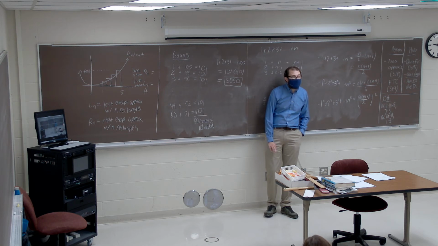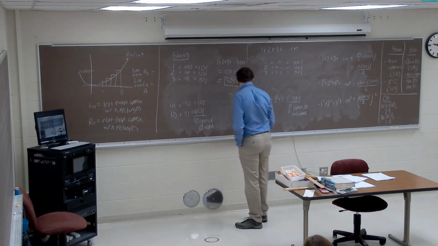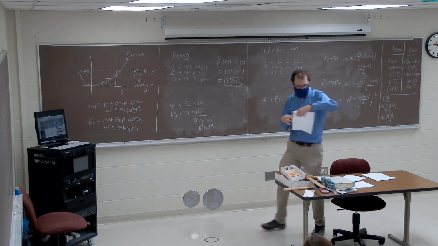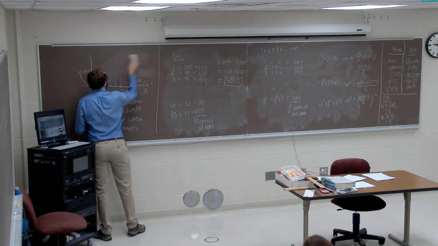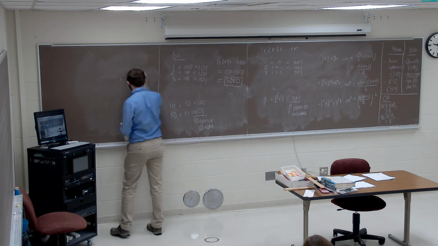So remember how in the last standard we were finding area approximations using rectangles for the area underneath the curve? This standard is going to be about how to take those approximations and get exact numbers for the area underneath the curve. So if we flip the page, on the second page of the packet, I'm going to define a new expression for what it means to take the area under a curve from one value of x to another value.